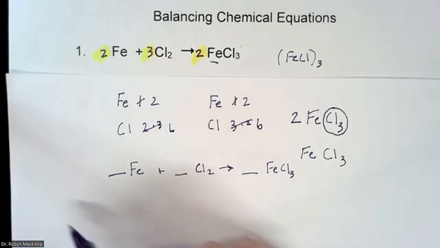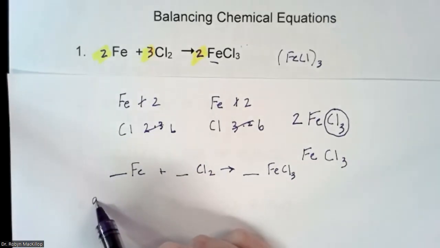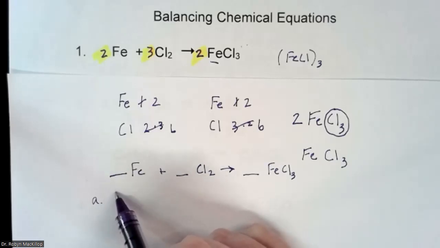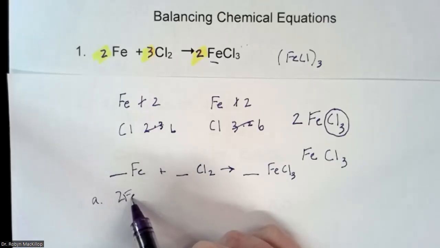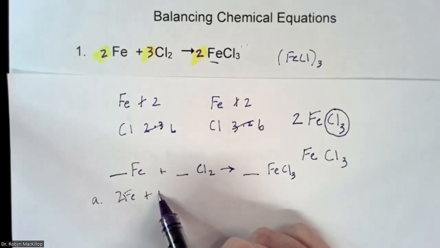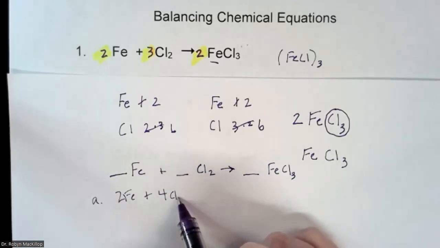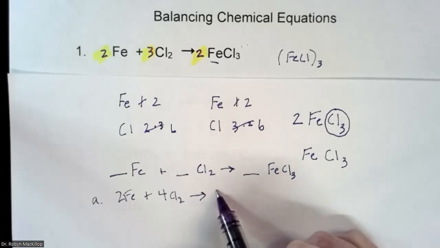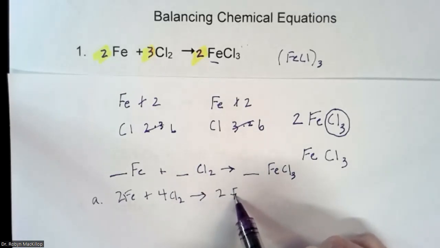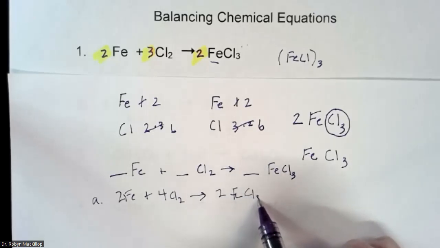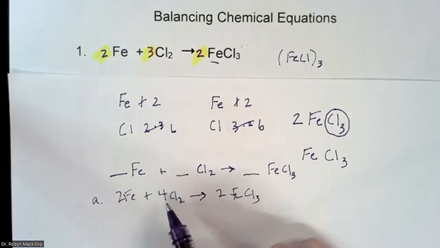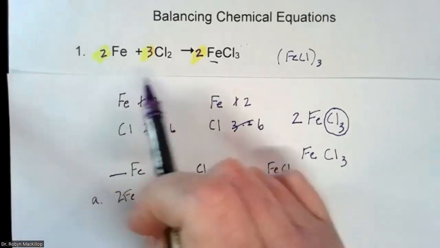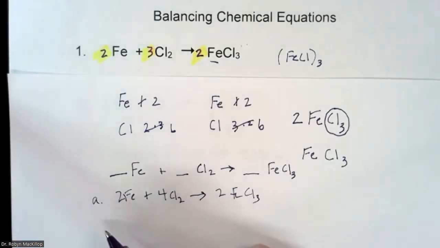And your answers will be the whole thing. They'll say, 2 FE plus 4 CL2 equals 2 FE CL3, and they'll do that 4 times. There will be an error in 3 of them, like right here is the error, and one of them will be correct. So there'll be long answers. You'll have to check them.